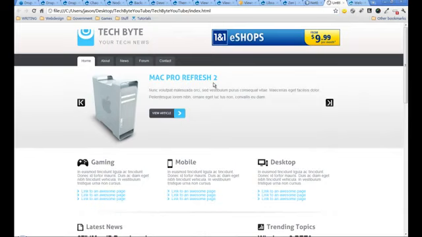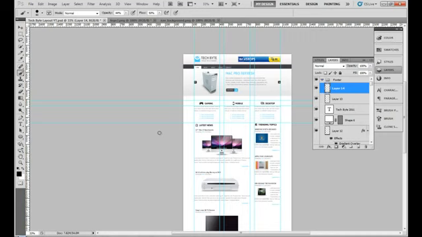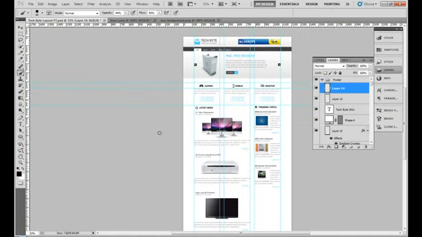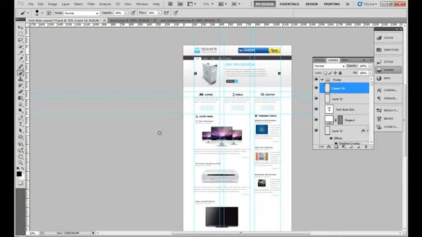Now, the first thing you're going to want to do with your HTML template is get it up and running so you can take a look at it, or if it's a PSD, a Photoshop file or something, to open it up and have a look at it. I'll generally start this way, just so I can work out how I'm going to set it up in Drupal. And what I'm really looking for here is, what does it do?